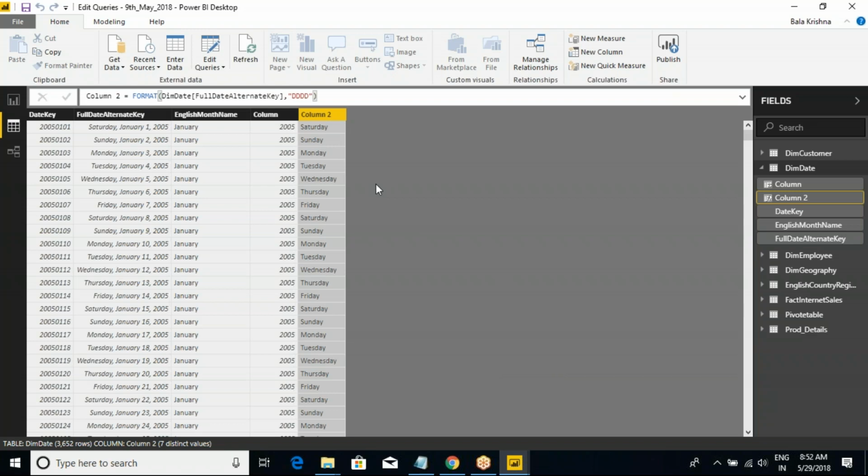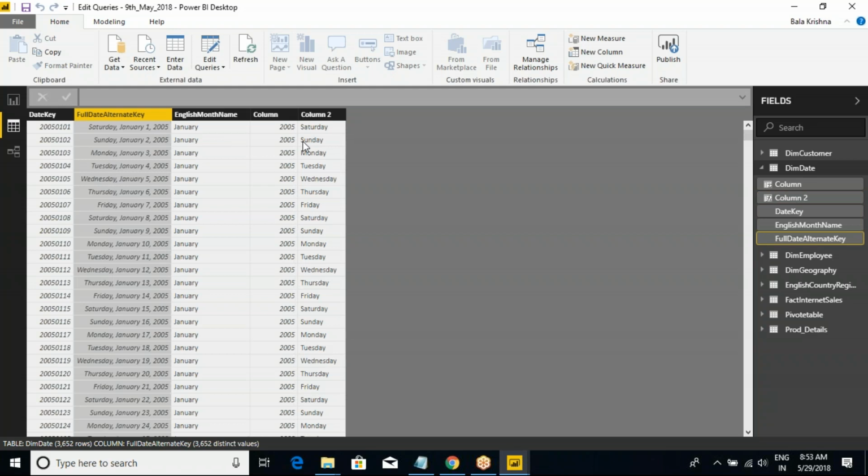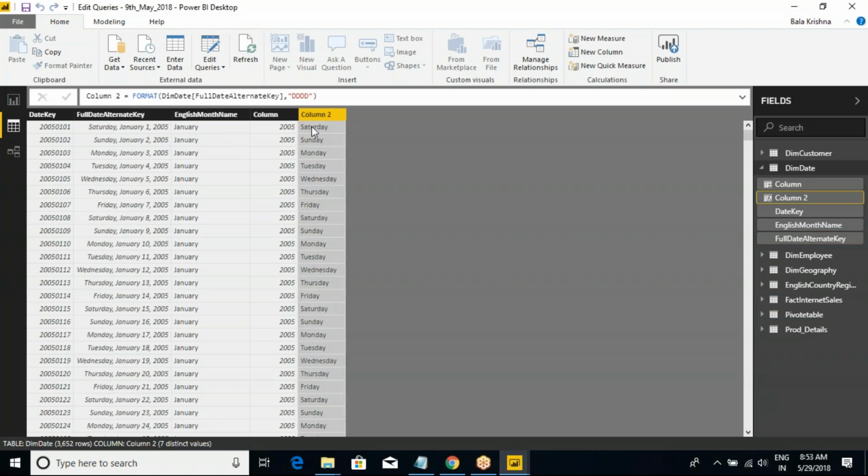Now what do you understand here? It will check the date. For example, 2005 January 1st is coming as a Saturday. It is extracting only the day, Saturday. If you want to know which day it is, we need to give the 4 days. These are formatting functions, and we will discuss them as part of DAX.